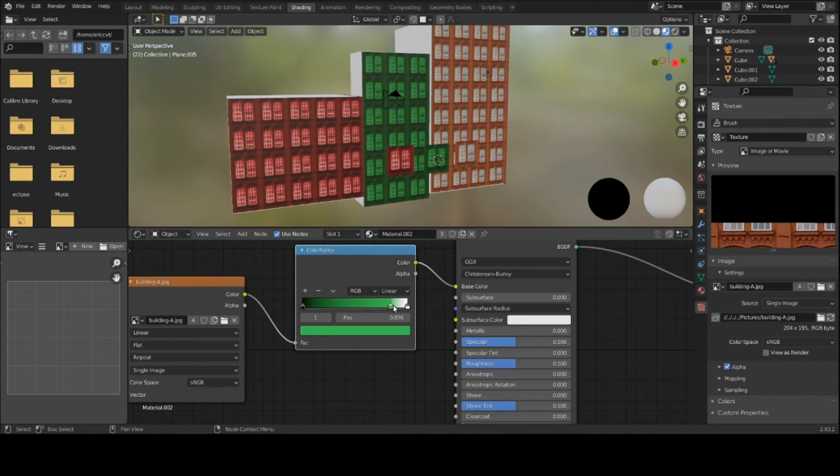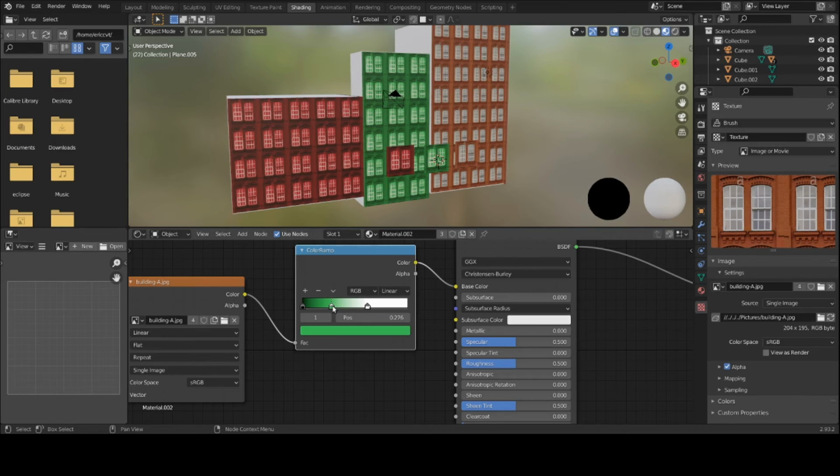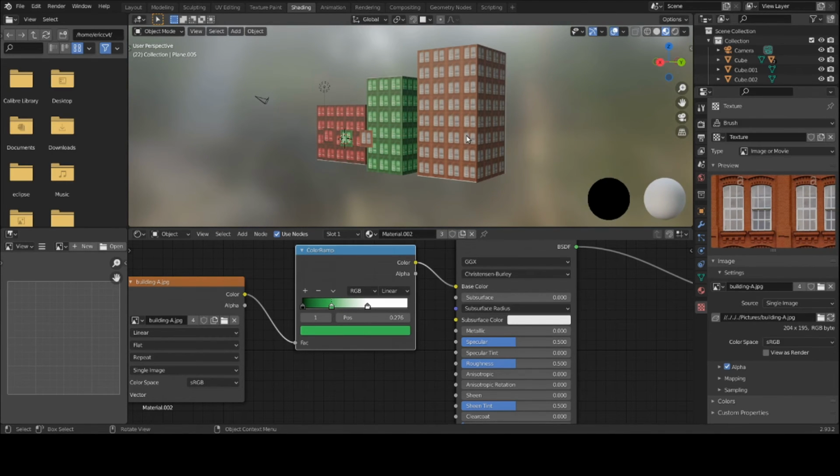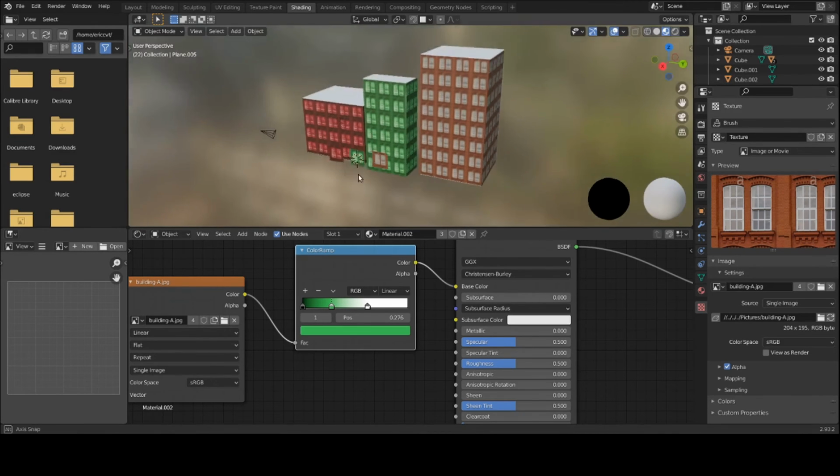So I can give some variety or some life to my white. Not having much effect in it, is it? Oh, I got to put it over here. I can give my makeshift city some life, because I can make my buildings different colors. See, now it looks distinct, unique.